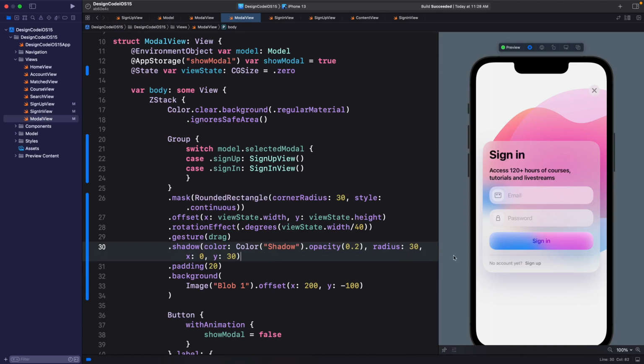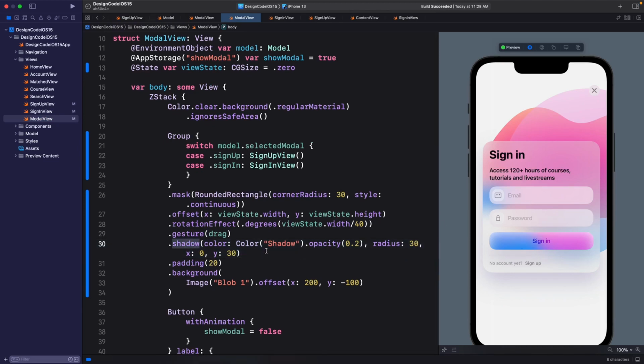Now the funny thing is, I was not planning to have this specific effect here, which is reliant on the shadow. But also I did not anticipate that the shadow would be conflicting with the gesture. At the same time, I think it's a really good lesson to have here to understand the order of the modifiers, to make the difference between having a mask or a corner radius versus a background and how it's going to affect using rotation or rotation 3D effect. And this is one of those things that you will master with time through experimentation.